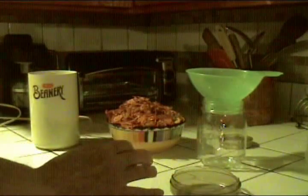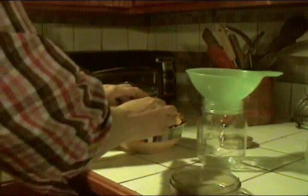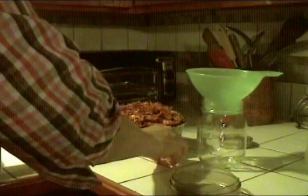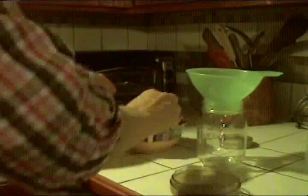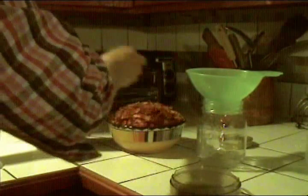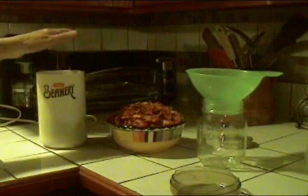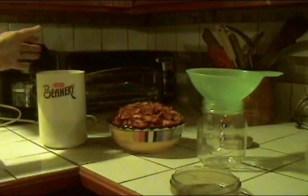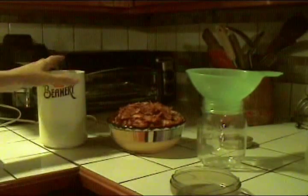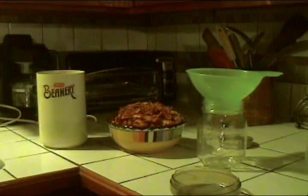So all I'm going to do is put these in here, and I'm going to whir them. I've realized the last few videos have been really noisy, so I'm not going to let you hear the grinding part. But I'll come back once I've got it processed, and then I'm going to dump them into this jar. And then this is the first step. I've got some recipes that I'm going to use these in, and over time I'll show you some videos with those in them.